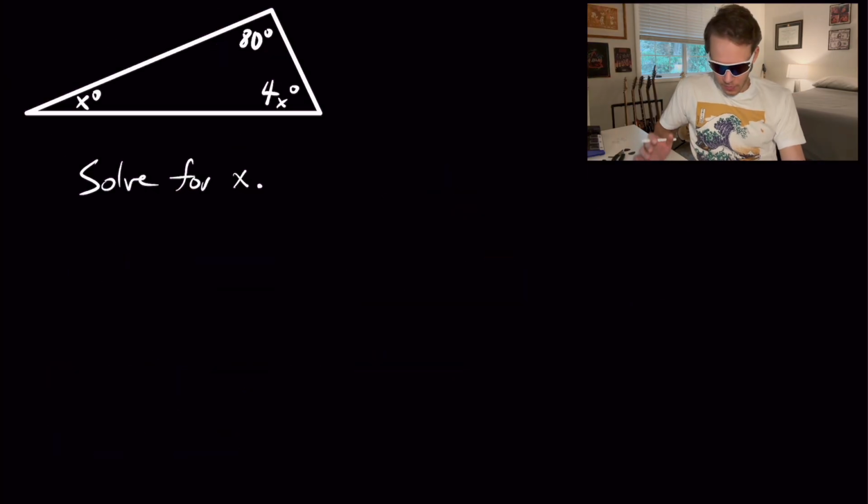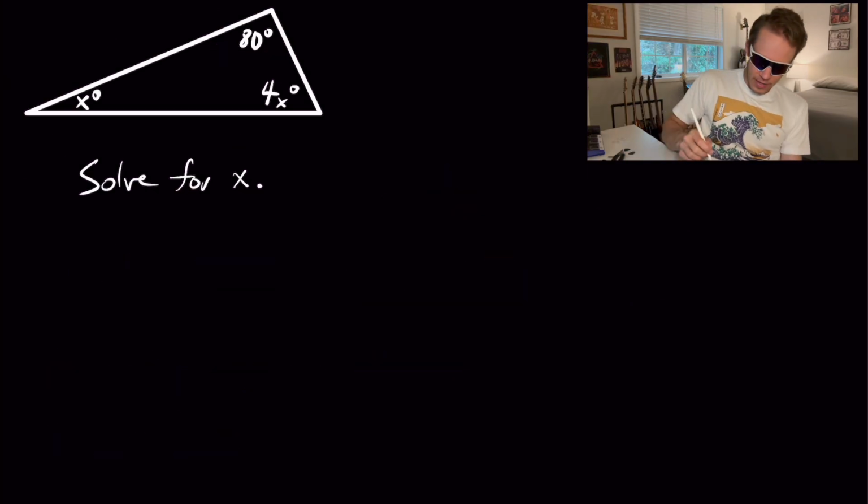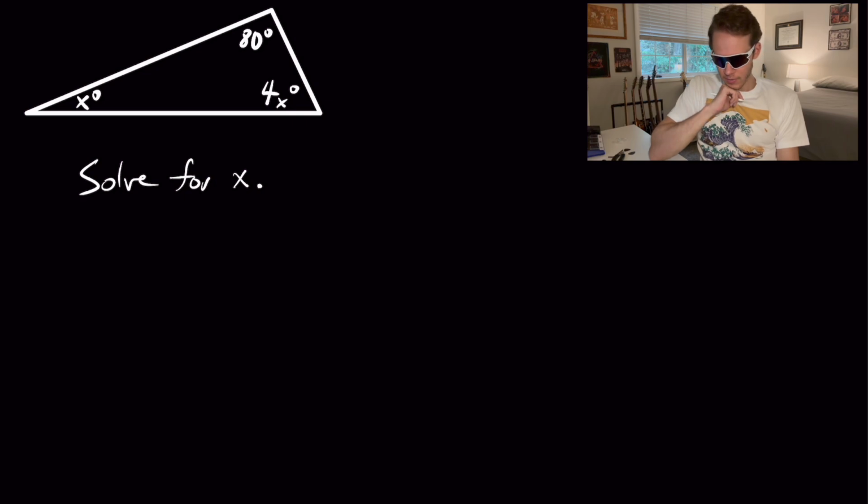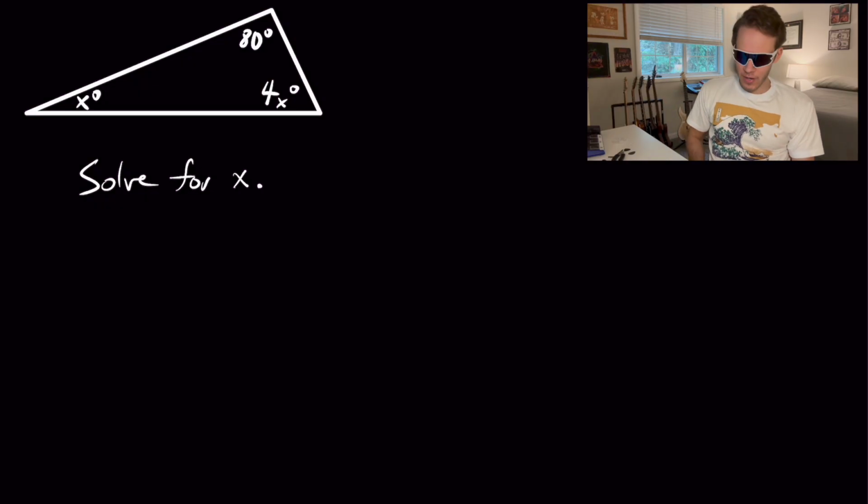All right, first example, we want to solve for x here, and they're giving us 3 different terms and values for the angles in this triangle. Looks like it's maybe a scalene. Doesn't matter what kind of triangle it is. They're giving us some angles. We have variables in the angles, and we know we can use the fact that all the angles in a triangle add to 180. So why don't we set up an equation that represents that?